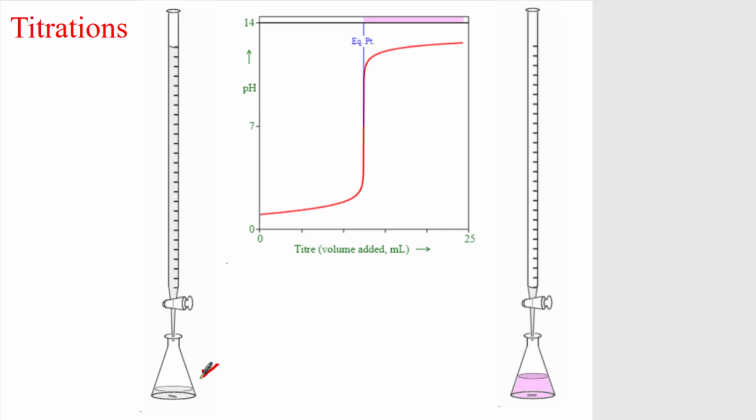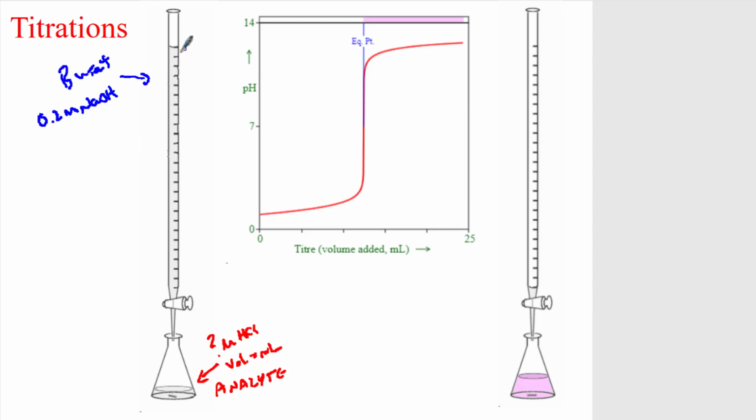So let's say down here, we have an unknown concentration of HCl, okay, a strong acid. But we know how much volume we have of this in milliliters. We're going to call this the analyte, okay? It's what we're analyzing here. And up in this burette, which is a very precise way to measure volume, we have a known solution. Let's say we have 0.2 molar of NaOH. We have a known base, so we know the concentration of this base.